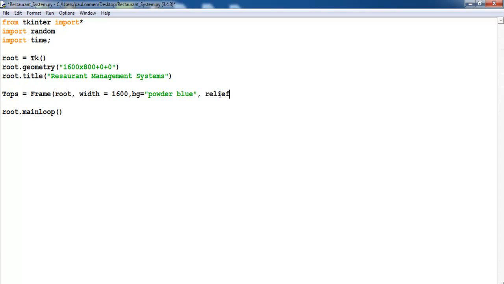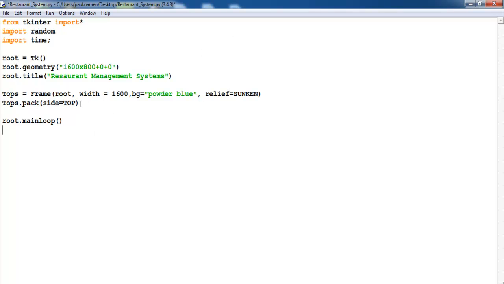So let's just make that sunk, that right there. Okay, we have it as relief equals sunken. So now we need to pack this. Let's pack it. Tops dot pack. I want that side equals top. I want it right on top there.